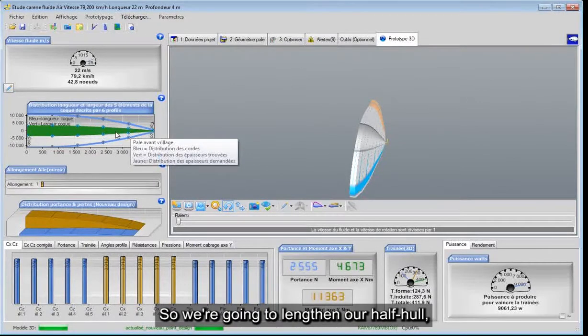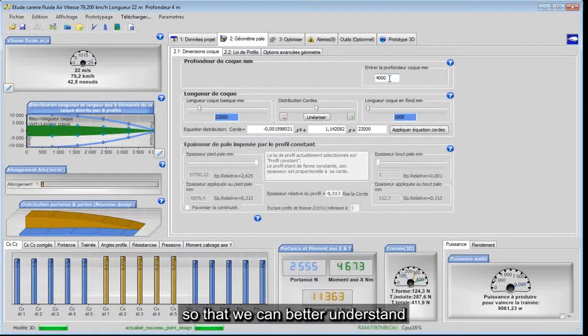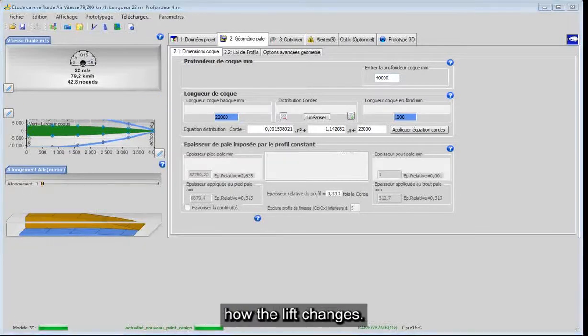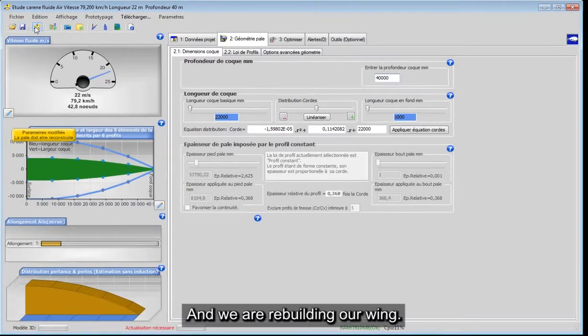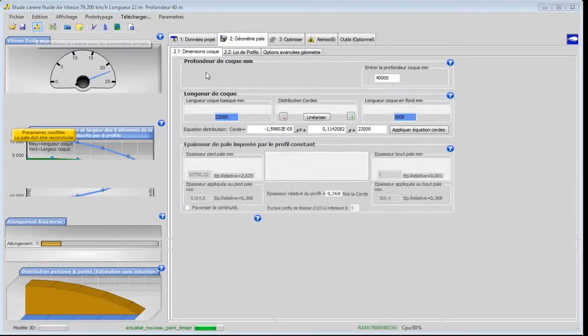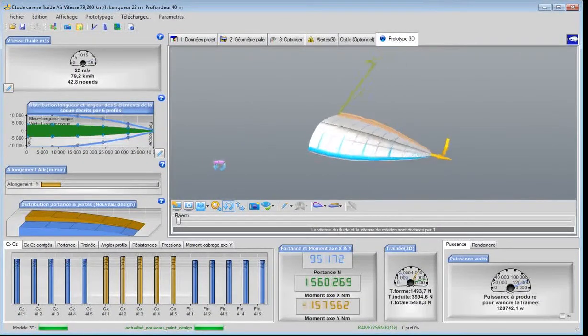So we are going to lengthen our half hull like a wing, so that we can better understand how the lift changes on this system. And we are rebuilding our wing, which is longer than our hull.